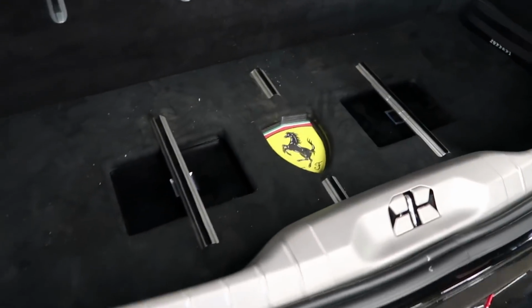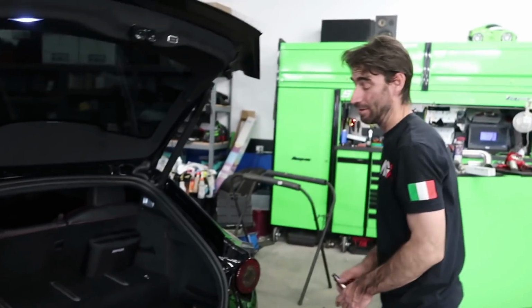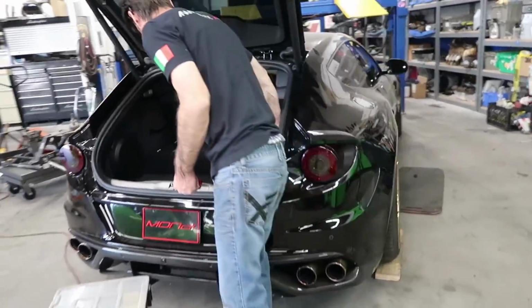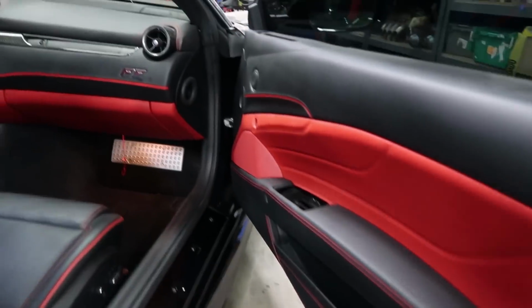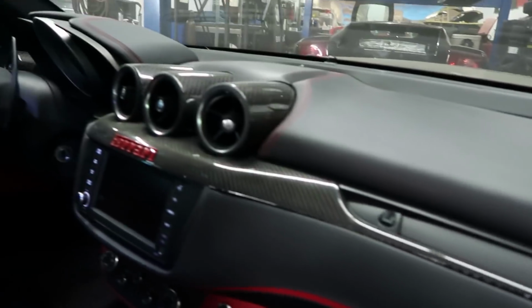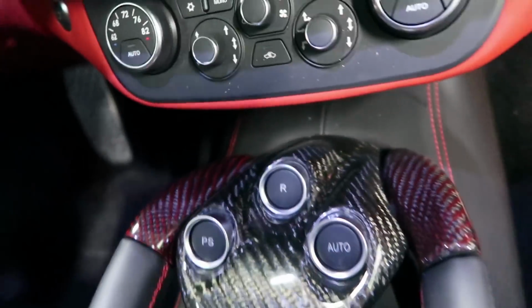Ferrari. Oh my gosh. Just in case you didn't know it was a Ferrari. Is it dual amplifiers? Yeah. How many watts is this? Oh, it was done by Alan Ed's. They killed it on this. Really? Yeah. This is actually a really clean FF. All the carbon fiber, crazy wheels, and then on the inside, Avant-Garde Exotics literally did all of this carbon fiber interior work, because you imagine how much Ferrari charges for that. Looks just as good, if not better. They've even got some red carbon fiber weave in here. That's way cool.